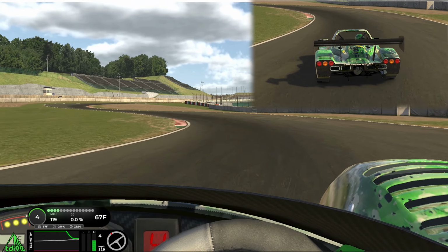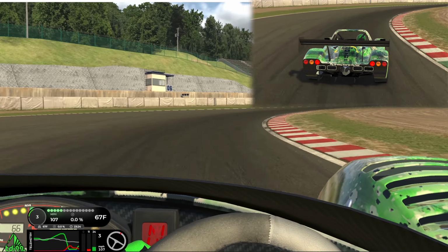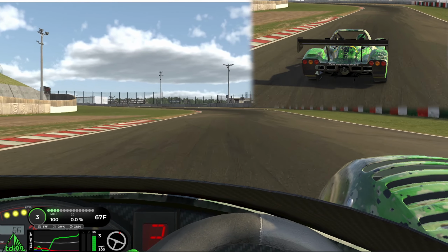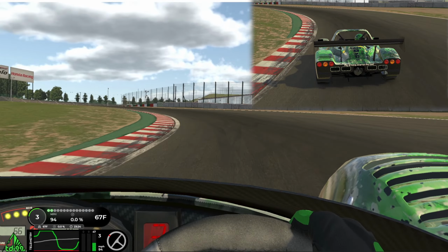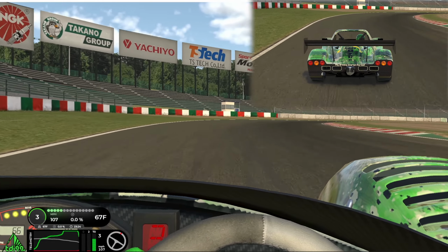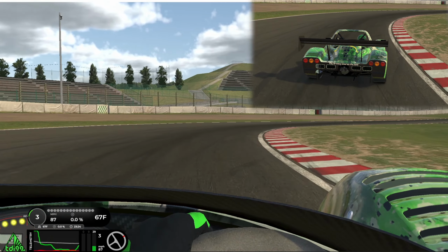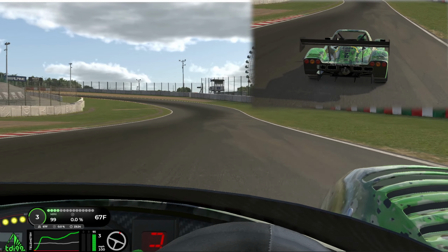Now we are starting the famous S's. So big lift into the first one, and we nip down into third gear with a bit of brake. And there's not really any markers here. All you're doing is focusing on the last corner. So this one you want to stay nice and tight. You can see I'm just touching both pedals, keeping the car balanced. Keep far left as best you can, and then you want a nice late apex here. This one is the slowest one, so you will have to have some brake through it. Curb on the right-hand side there, nice and late.